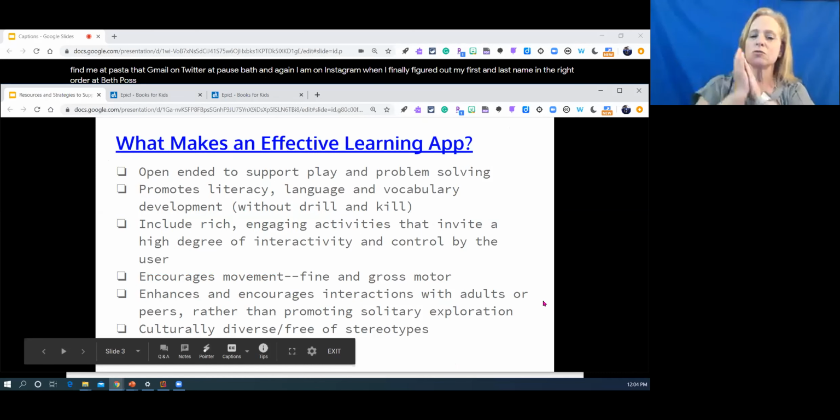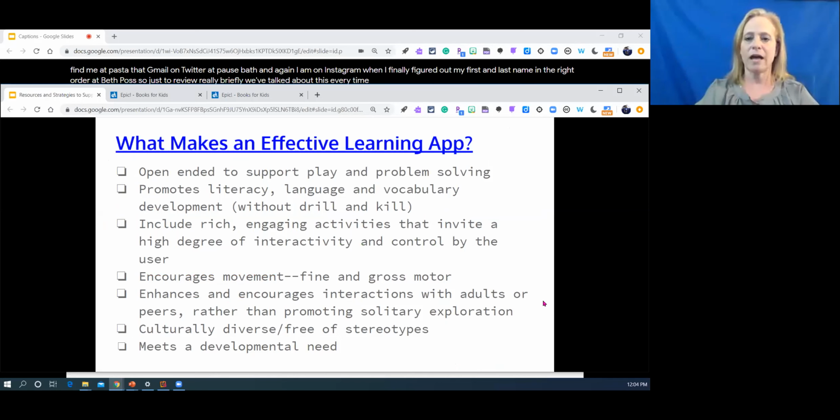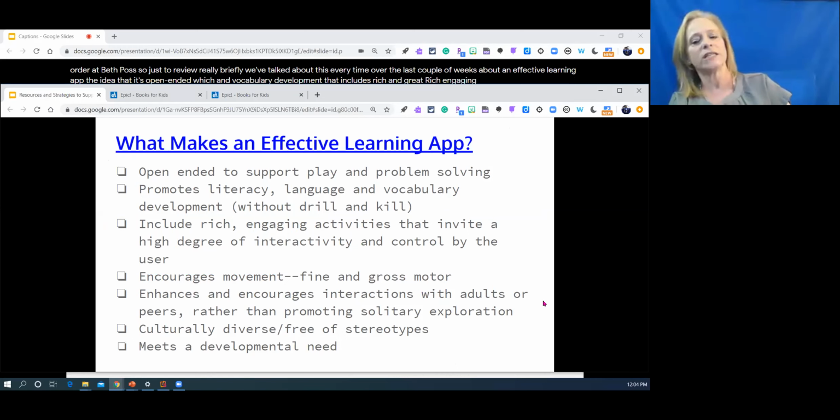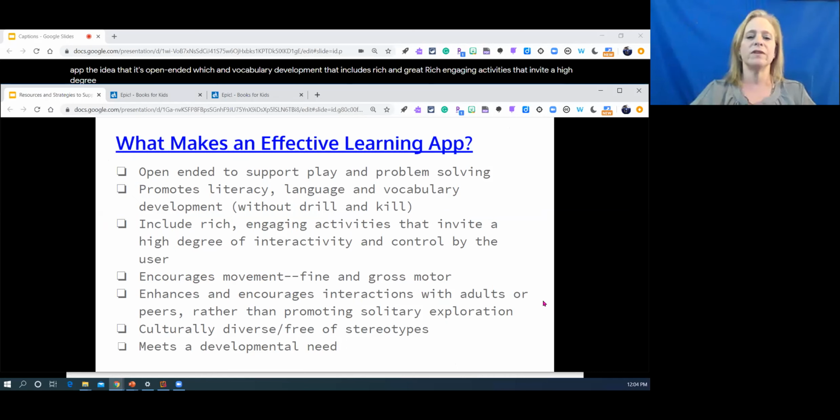So just to review really briefly, we've talked about this every time over the last couple of weeks: an effective learning app. The idea that it's open-ended, that it promotes literacy, language, and vocabulary development, that it includes rich, engaging activities that invite a high degree of interactivity and control by the user.